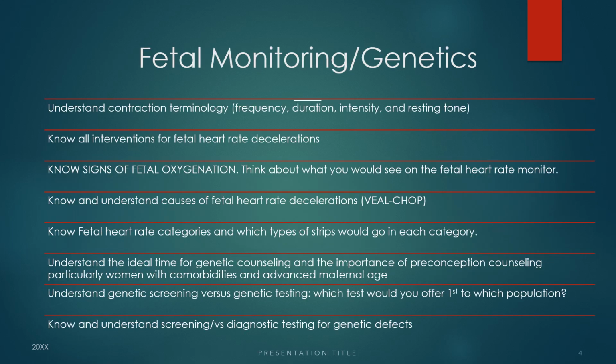Fetal monitoring and genetics. You need to understand contraction terminology, frequency, duration, intensity, and resting tone. And make sure you understand how we are documenting these, but most importantly, know the definitions. Know all interventions for fetal heart rate decelerations. Know the signs of fetal oxygenation. Think about what you would see on the fetal heart rate monitor. So what things are going to tell you that you have an oxygenated fetus?